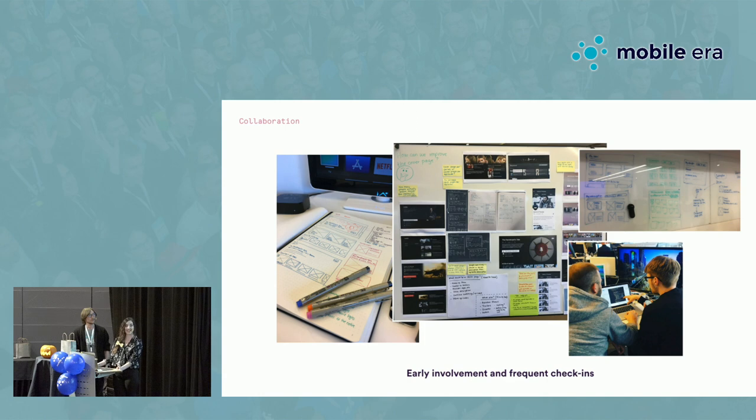We usually discussed ideas together and drew sketches on whiteboards or paper. This way it was easier to get ideas out quickly. Also, when developers are brought in early in the idea and design process, we can quickly discuss what works, what doesn't, and what will take longer to develop. It's also important that everyone on the team gets ownership of the ideas. This way we are all engaged and it's more fun to work together to solve a common goal.